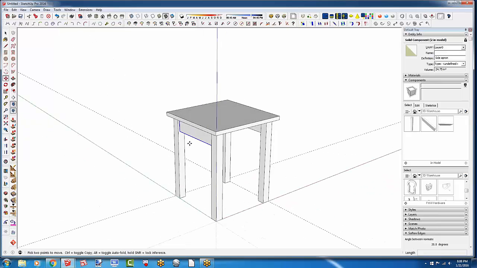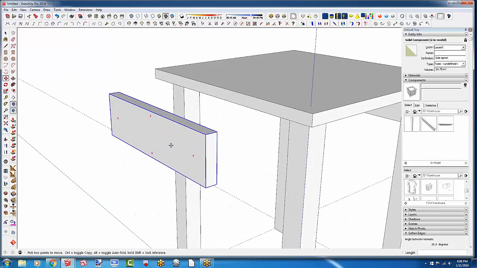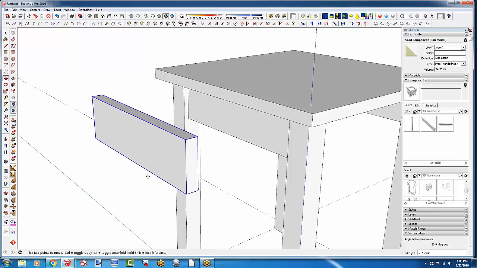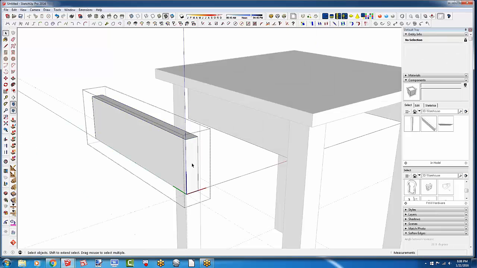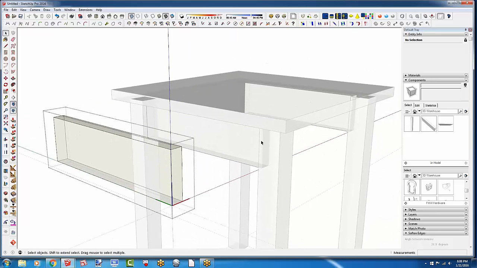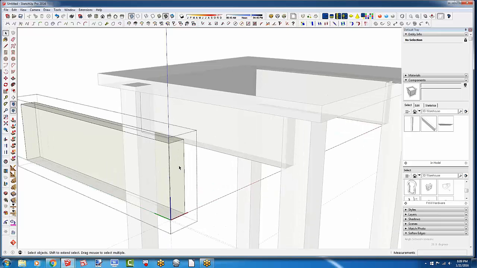So these aprons don't have any tenons on them. Maybe we want to put tenons on them. One option would be to pull an apron out and draw the tenons on there, but then you've got to put the apron back. Instead of doing that, what I do is pull a copy off. I'm going to go to X-ray only so you can see. I don't normally use X-ray for this, but I'm doing that so you can see that I'm putting tenons on there. And I'm going to use the offset tool here.